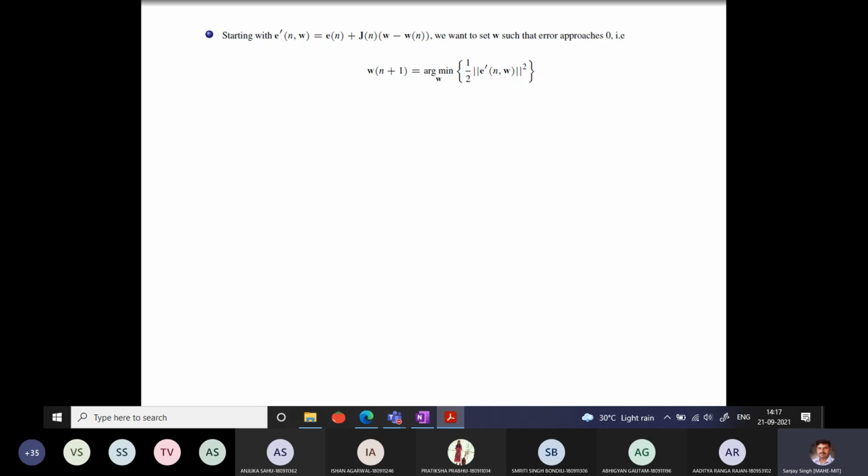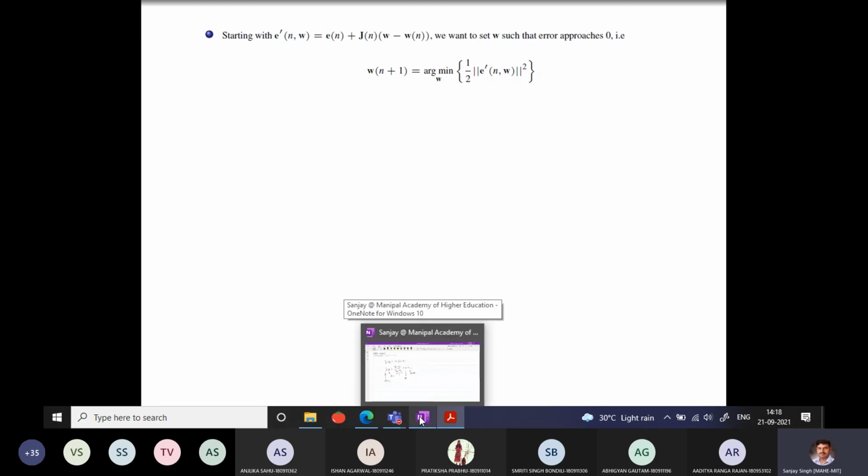I have written this in a little smaller font because I needed the space. Rather, I use the board because you will be lost in this; chances are there. Anyway, I have written this entire detail. Even if you don't write it in your notebook, that's also fine. You can refer to the slides at any point of time. But let me go through this.